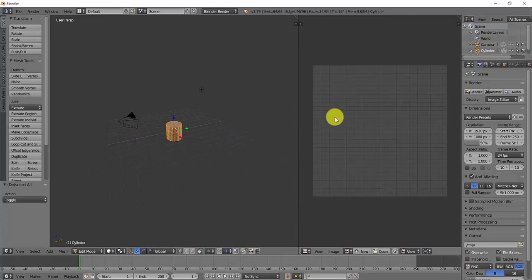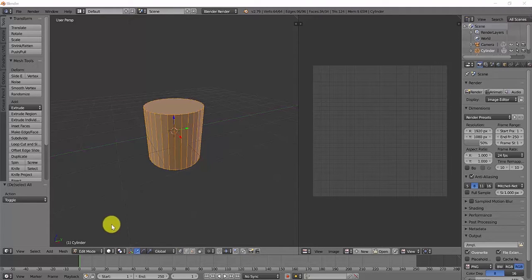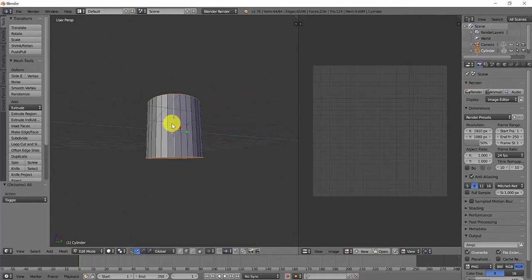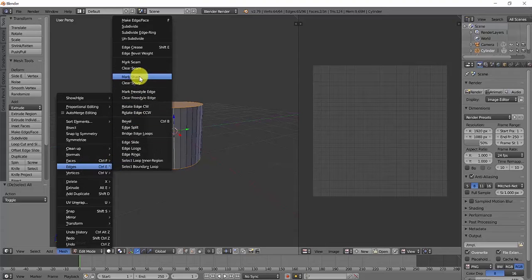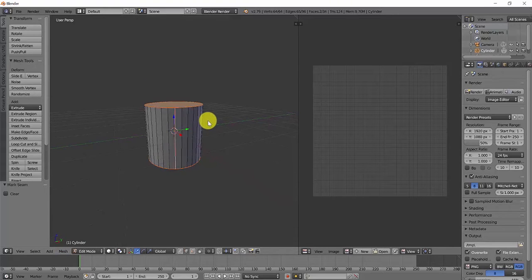Now we'll go into edit mode to mark where we want to make imaginary cuts that will open up and flatten our 3D model. Make sure you're in edge mode and selecting the edges you want to cut. I'm cutting off the top circles and making a cut on the side so I can open up the model into 2 flat circles and a rectangle. Then use Ctrl E or go to Mesh, then Edges to mark the seam.